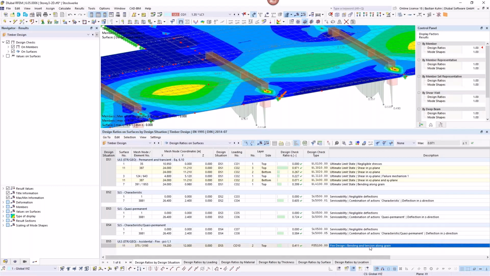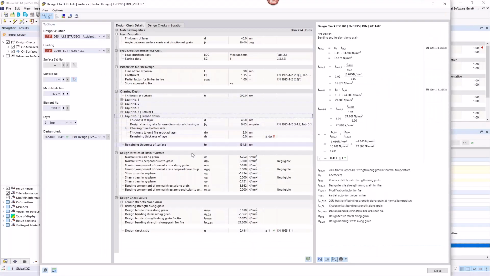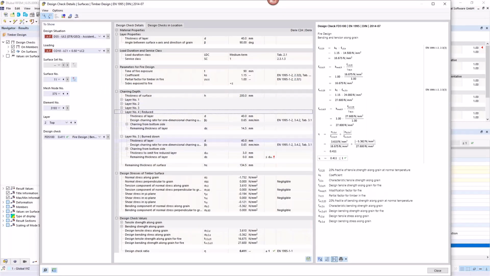In the details, you will definitely see the same in here when you go to charring depths, and then you see here that this is still working. So yeah, once again, this is really a big jump. I don't know a software out there that is calculating 2D surface elements, assigning a fire resistance verification by also reducing the stiffness.